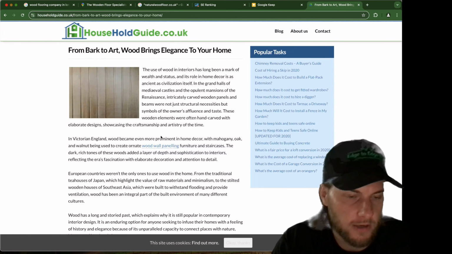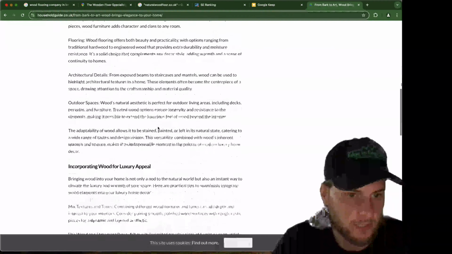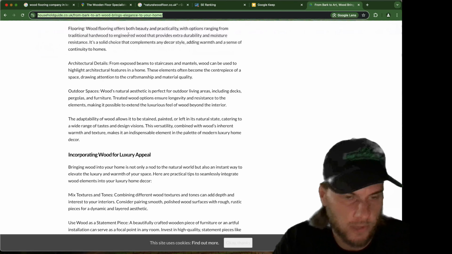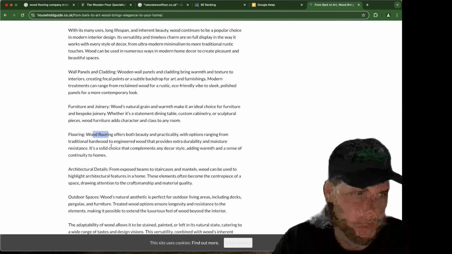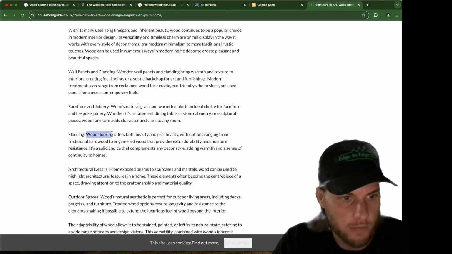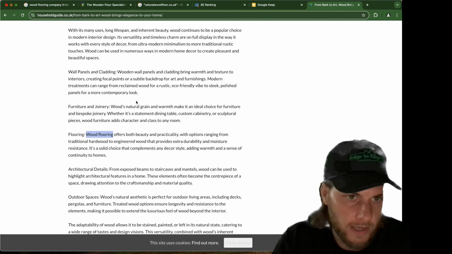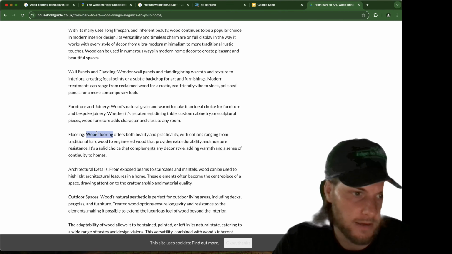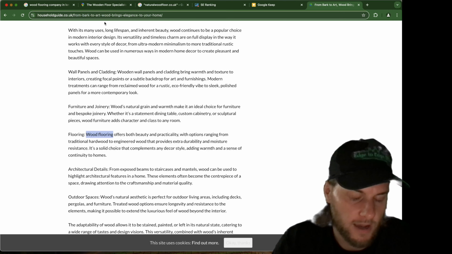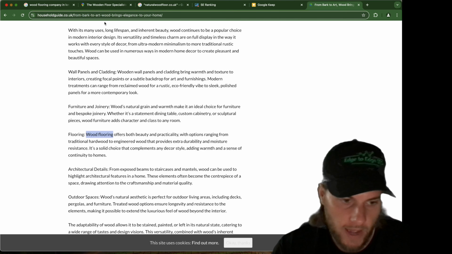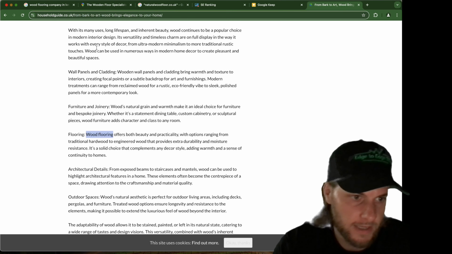So you would find an article like this, and then you could reach out to them with the URL of that article and say, I've seen this article on your website. I can see in here you talk about wood flooring. Would you mind inserting a link from this website back to our website? And then the negotiations you have with this person or company to get that link in there are down to you.